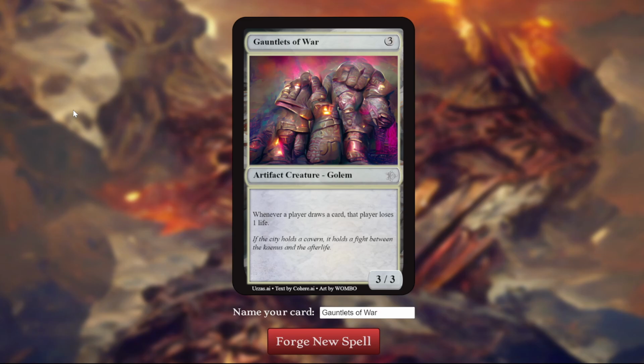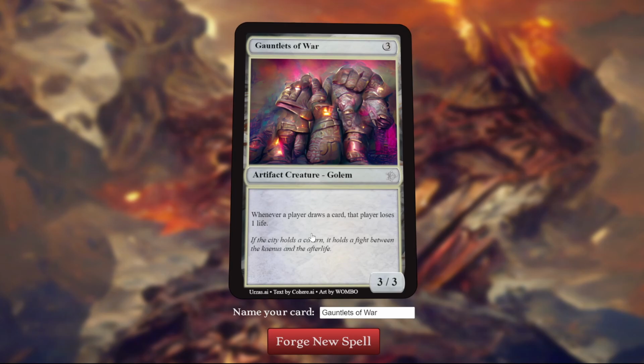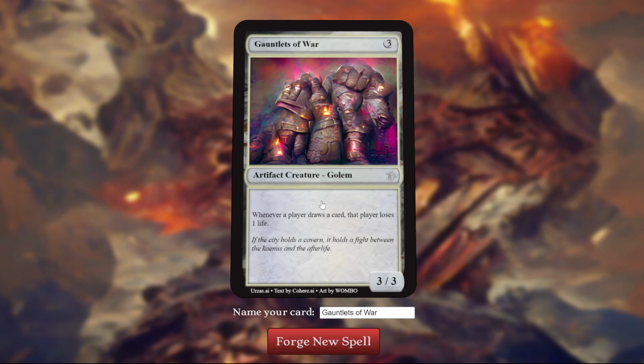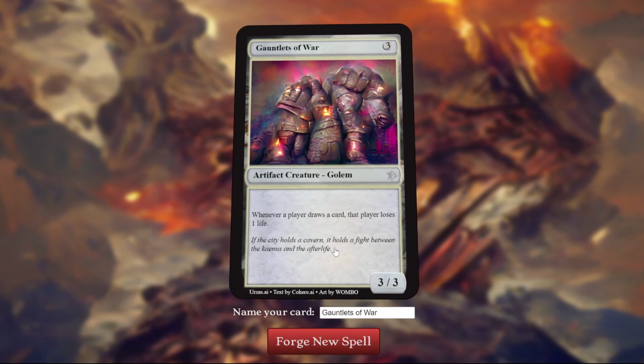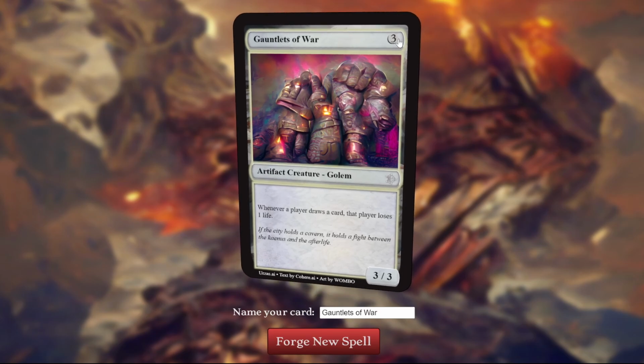Gauntlets of War are an artifact, but an artifact creature. Okay. It's a golem. Okay. So it's animated gauntlets. They're gauntlets that will go to war themselves. And it does look like a golem made of gauntlets. That's pretty cool. Whenever a player draws a card, that player loses 1 life. Okay. If the city holds a cavern, it holds a fight between the Canes and the Afterlife. Doesn't make any sense flavor text-wise. The art is kind of amazing. It isn't what I expected the Gauntlets of War to be, but the art matches the mechanics. So great job on that.